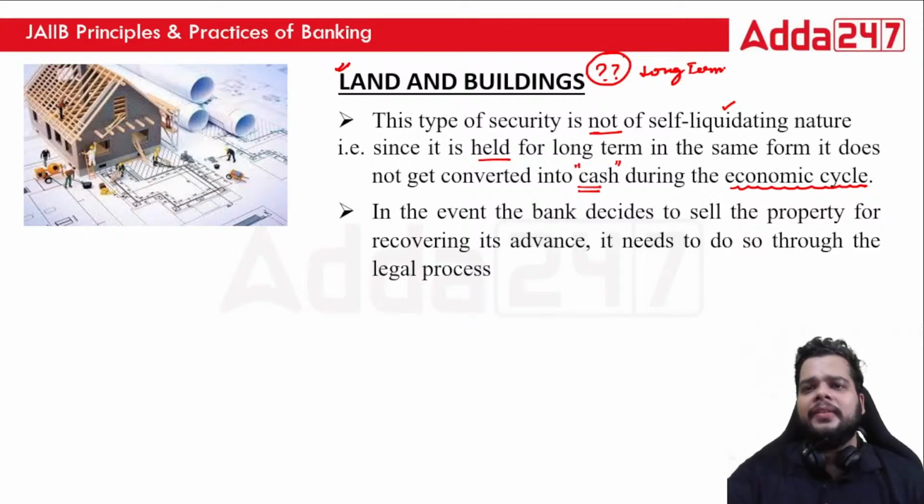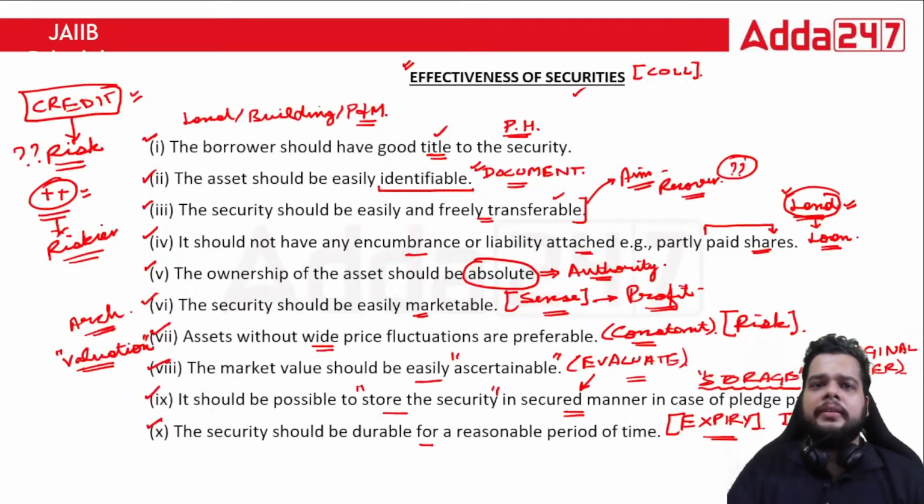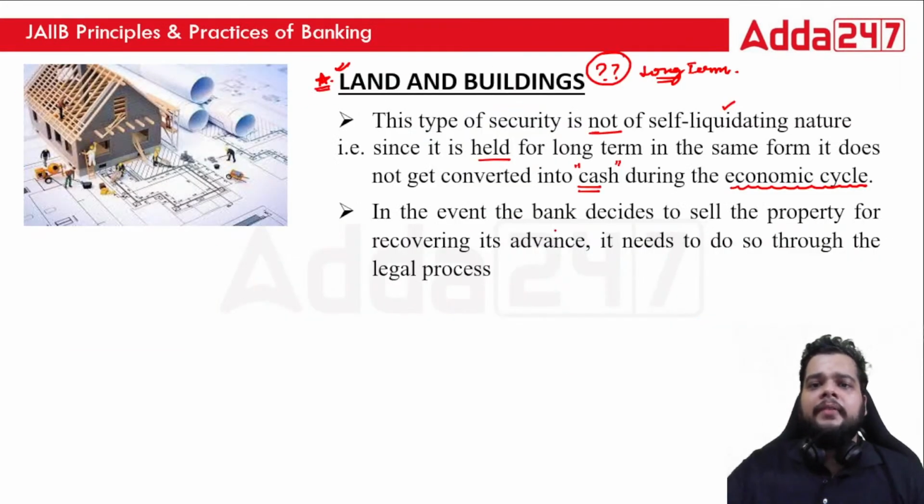There are various techniques of evaluating whether a particular security is beneficial for the bank or not. For short term loans and long term loans, when we talk about liquidation, all these things are evaluated. And specifically in land and building, it is taken care that the particular patch of land has all this effectiveness into consideration. In the event the bank decides to sell the property to recover its advance, it needs to do so through the legal process.